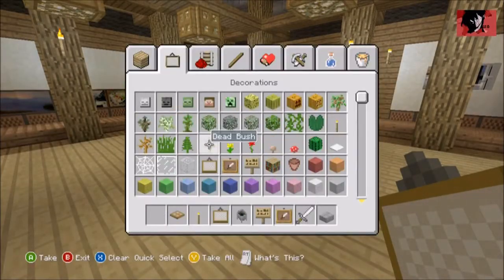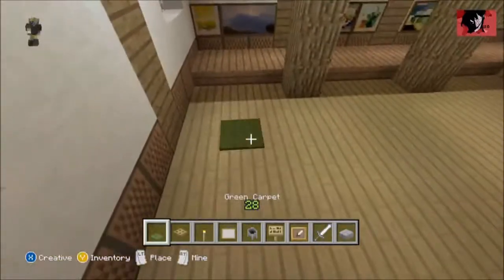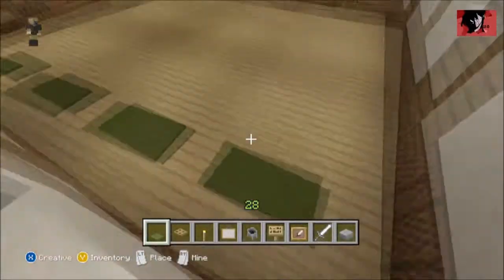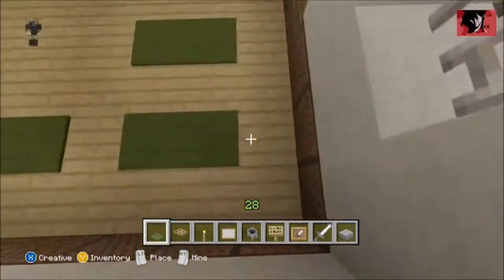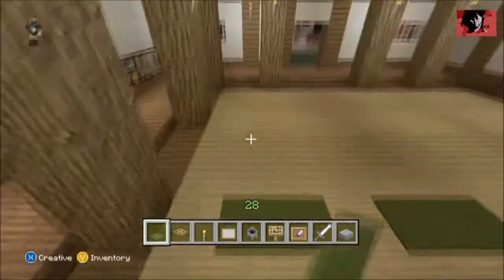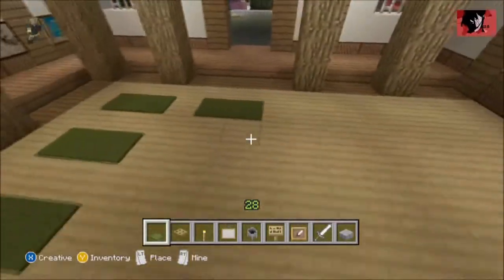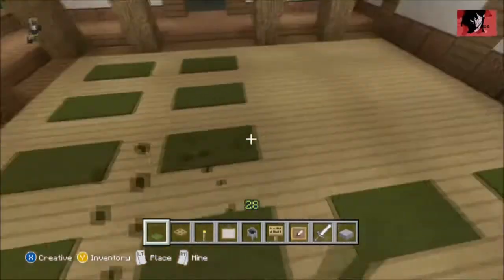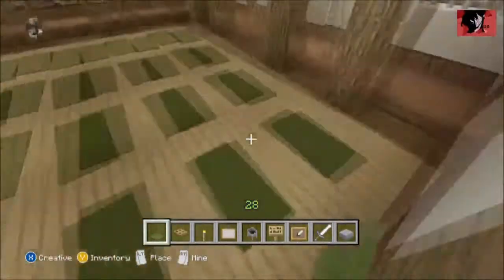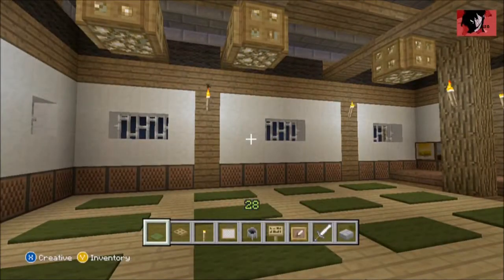you want to take out some green carpet so you can make the tatami flooring. Let's see if I do this right. Alright, so I want to skip one, add two, skip one, etc. So, and it matches up perfectly. Like this. So this is the closest I can get to tatami flooring. This is just my idea.